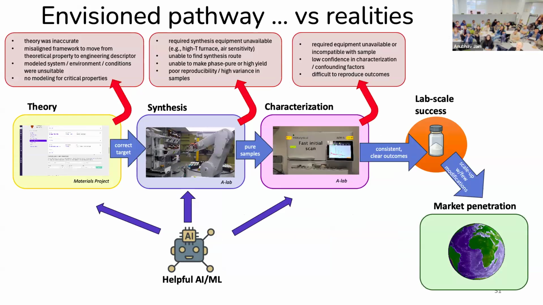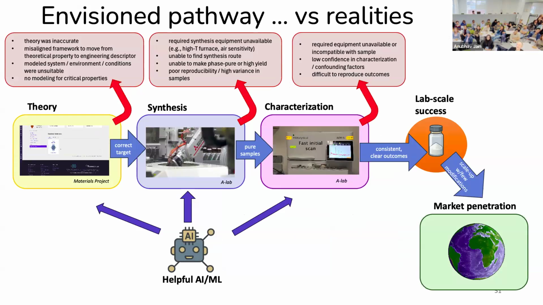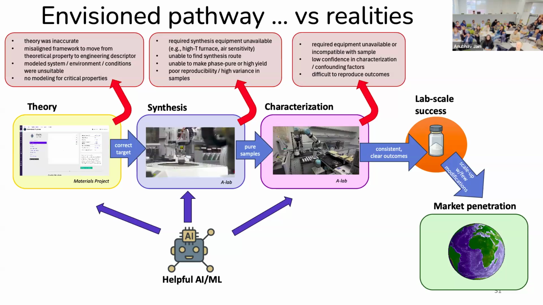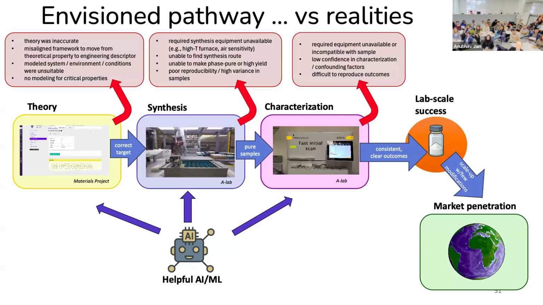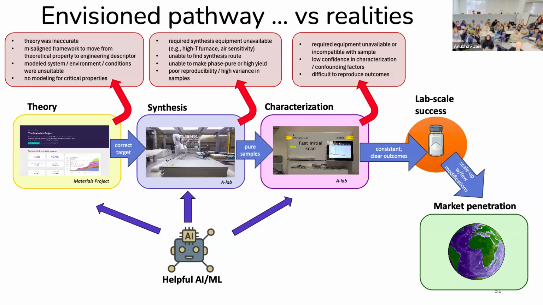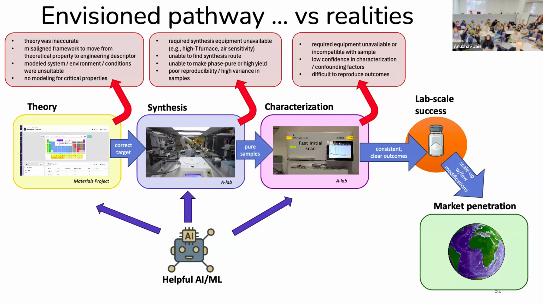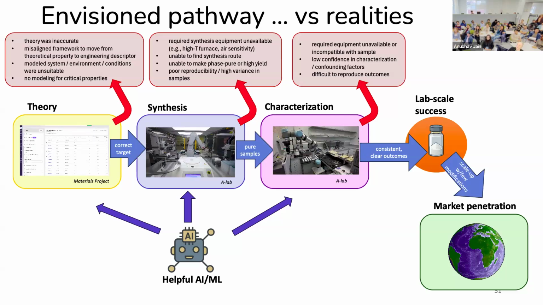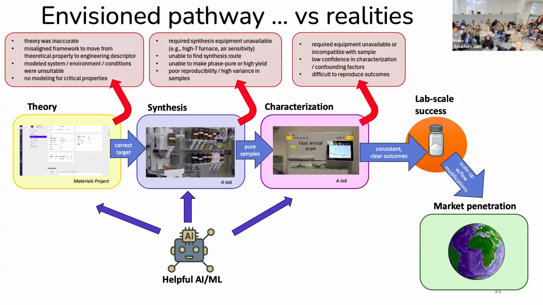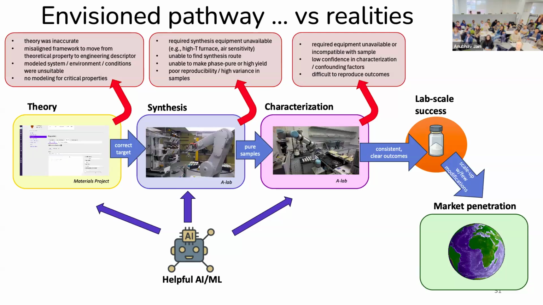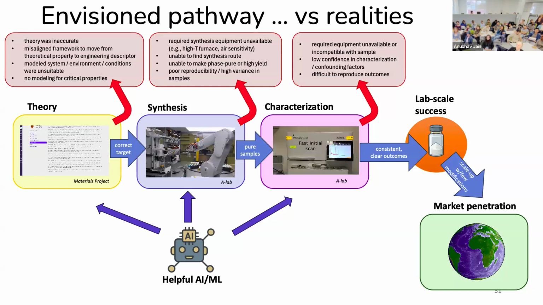Okay, I'll go quickly through the last part, which is, let's say you get all this stuff working and you have lab scale success, and we have a lot of frameworks for that, which is really useful. What about this last mile, which is getting from lab scale success to market penetration? There's a lot of materials. I know a lot of BIDMaP works on MOFs, and MOFs were discovered, lab scale success, Nobel Prize, but the market penetration is still not quite there yet. It might take a few more years to really get high market penetration of MOFs. So what about all this other stuff?